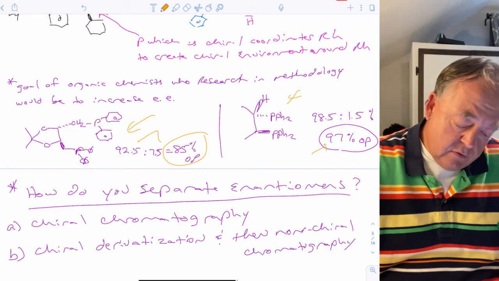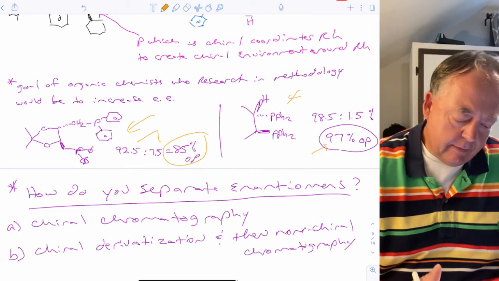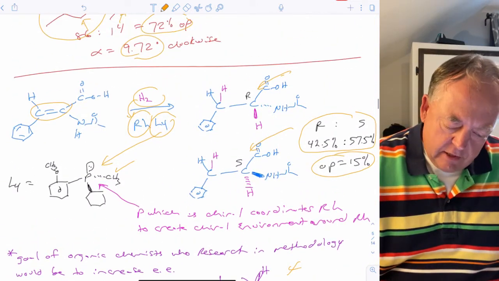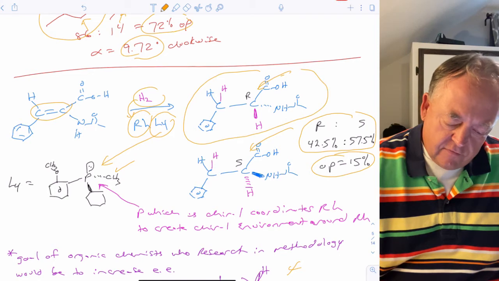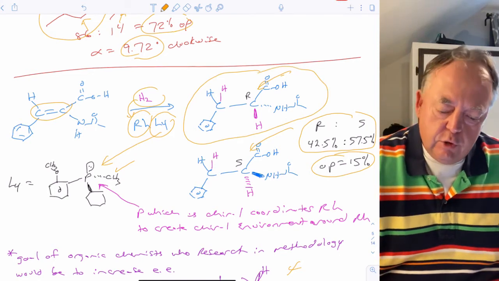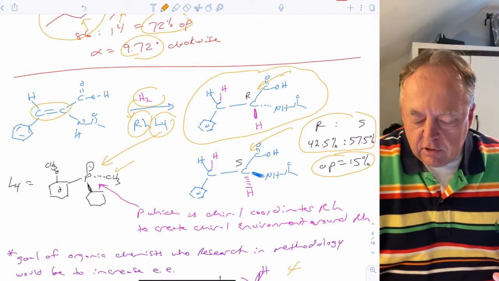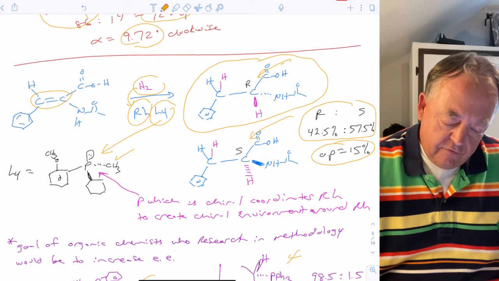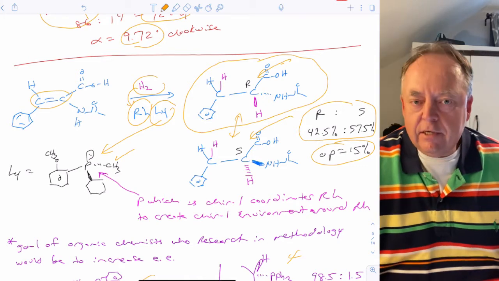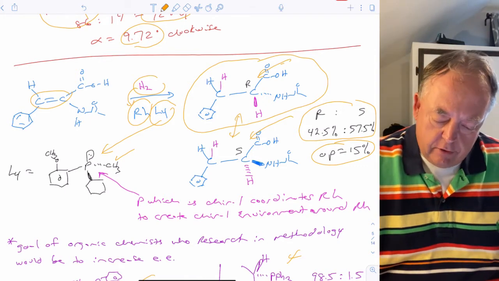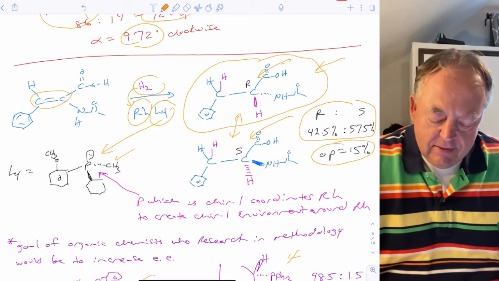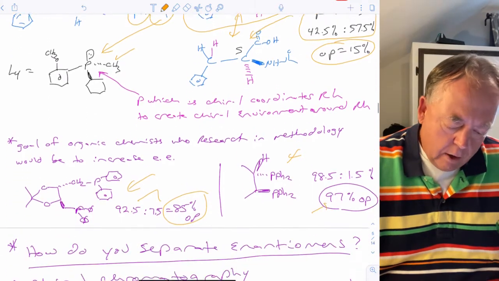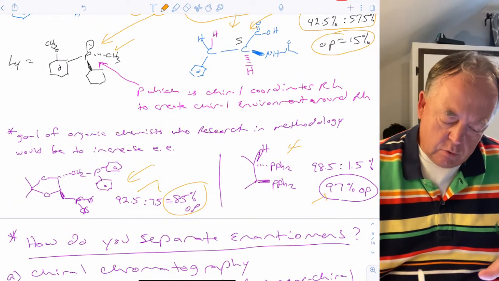So what would be one reason that chemists would try to get a stereoselective reaction? Well, maybe this is a pharmaceutical agent, right? And if this is a pharmaceutical agent, maybe one of the isomers is useful and maybe the other isomer is toxic or deadly. So you have two choices. If one is toxic or deadly, then you can't administer both. So either make one and don't make the other, so then you can just administer the one that is useful.